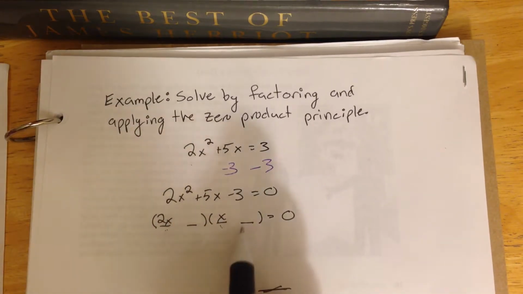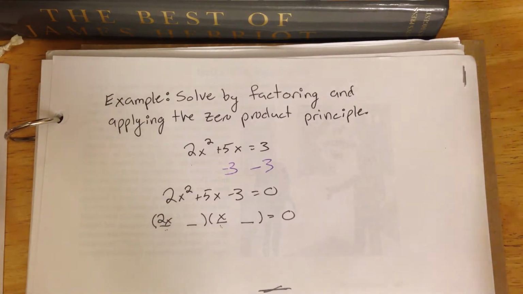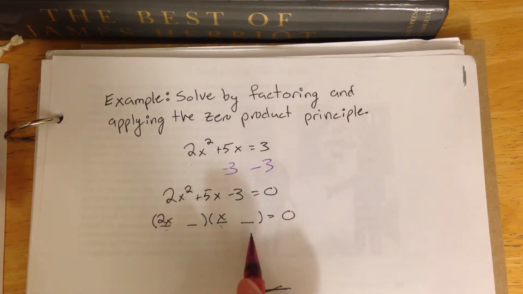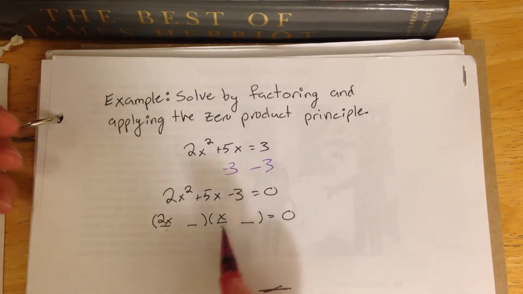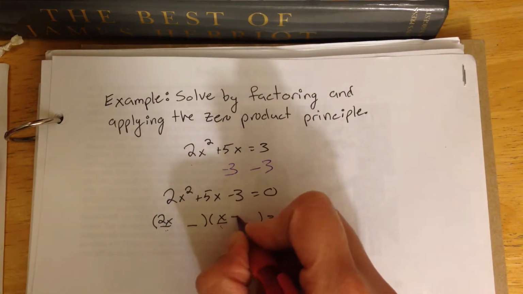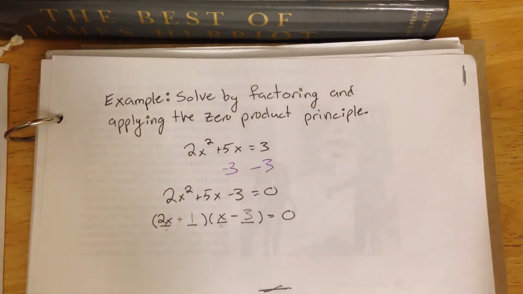Now I start looking at the other 2 slots. These 2 need to multiply together to be -3. So that tells me that one will have to be positive and one will have to be negative, and one of them is going to have to be a 1, and the other one's going to have to be a 3, so that I can get a 3 out of that multiplication. At this point, I'm just going to randomly pick 1 and 3, positive and negative, plug them in, and then see what happens. So let's say I put a -3 over here and a +1 over here.